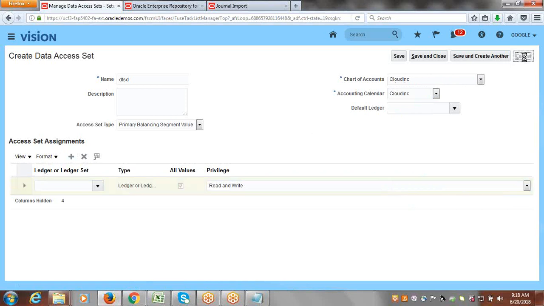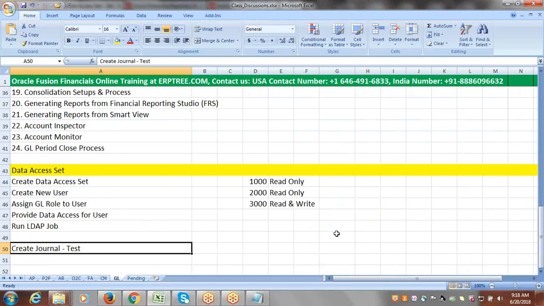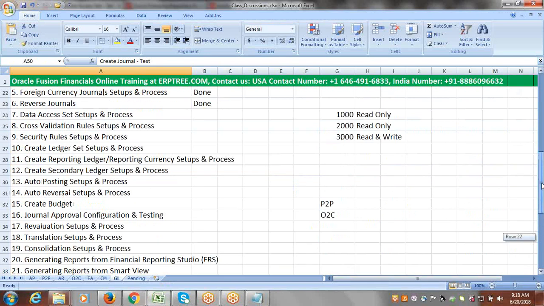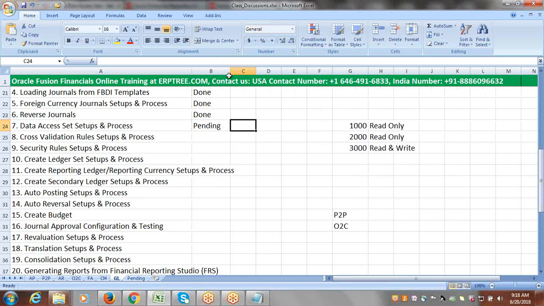There is some issue in this instance. We'll mark it as pending for the time being and work on this later. The function is not working here. We'll see that later.